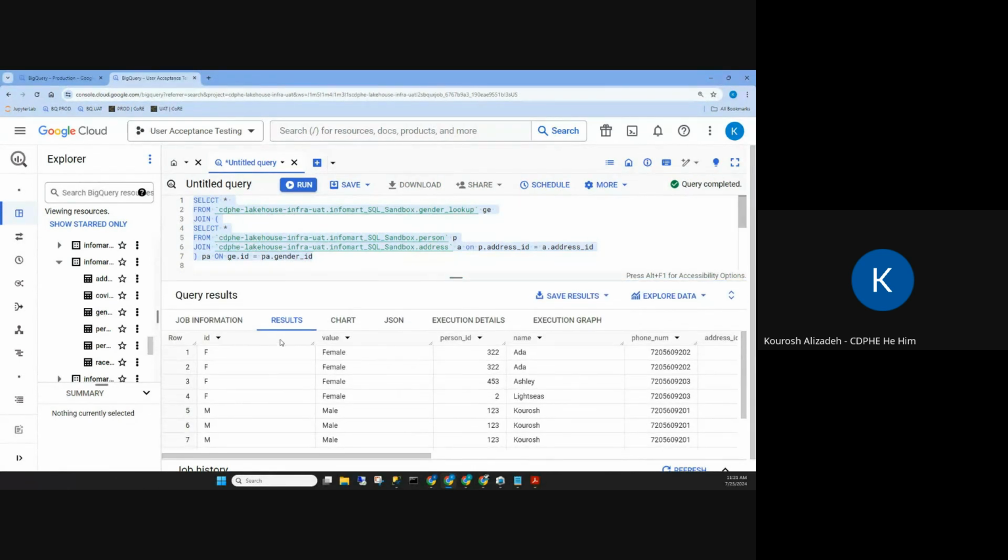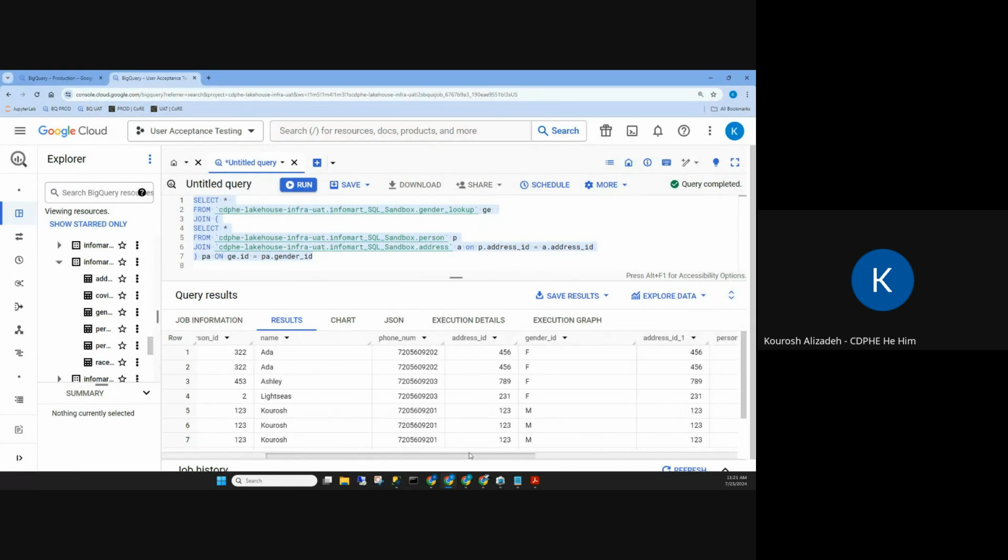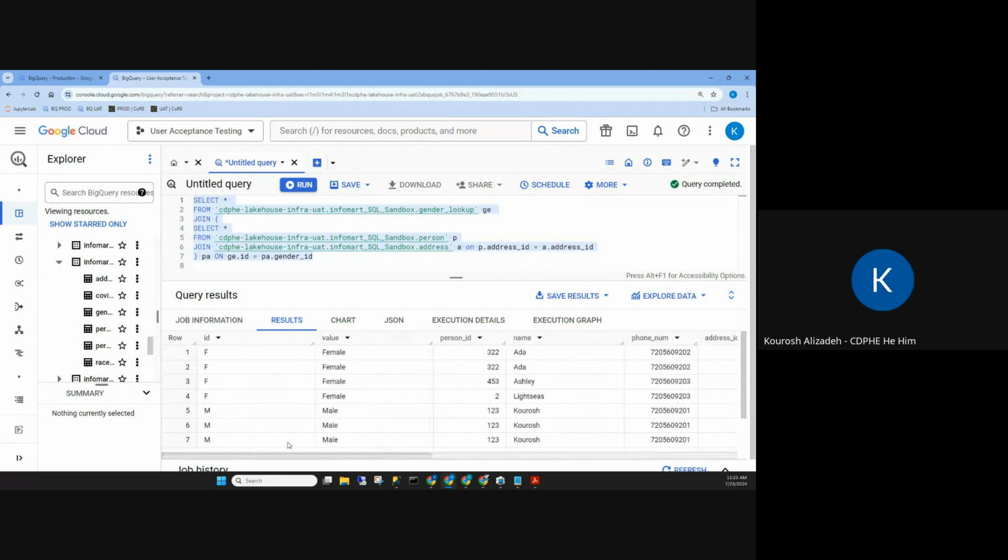So here, you'll notice the first thing in my from statement is the first set of columns, or the one on the left. So I'm pulling up all the genders first. Well, not exactly ideal, but the rest is persons and addresses, just like we saw as the output of this subquery, right? So this is a way you can nest queries. In this case, kind of pointless, but you can do this for other reasons. Maybe you want to filter, or you want to join onto a small subset or something like that. So you don't always have to save everything as tables. You can just join to select statements, which is kind of cool.